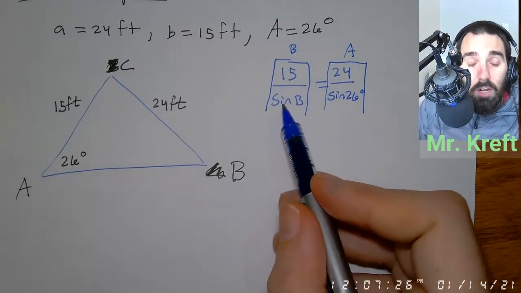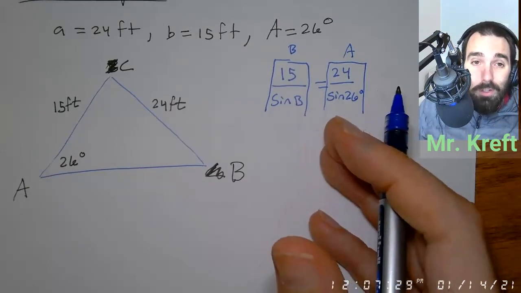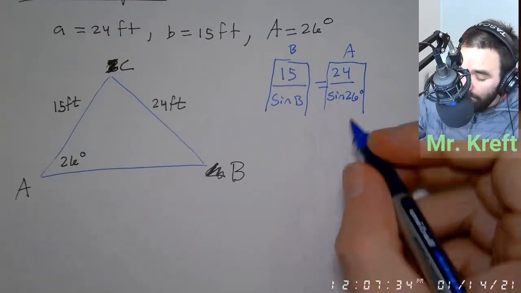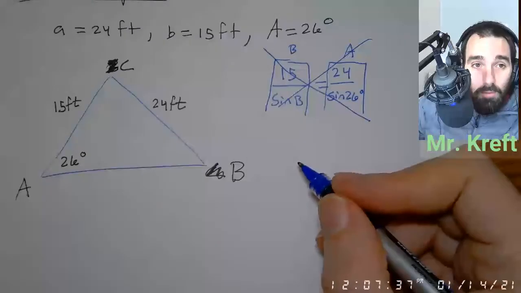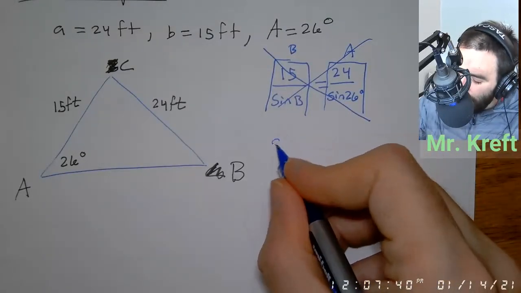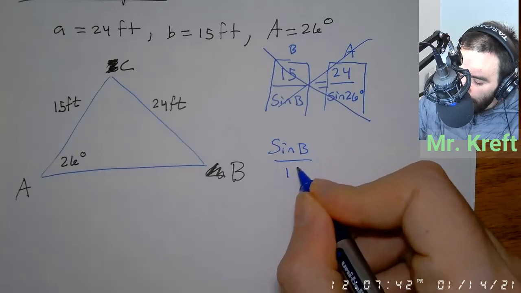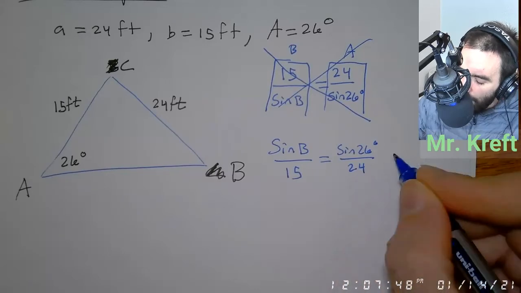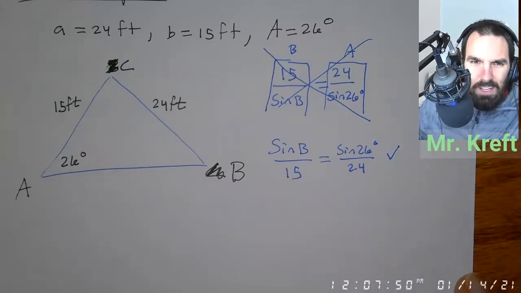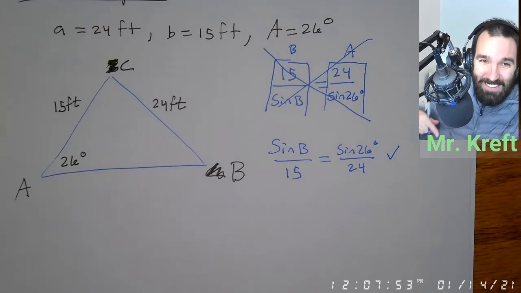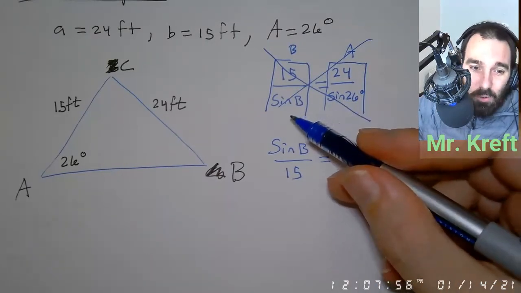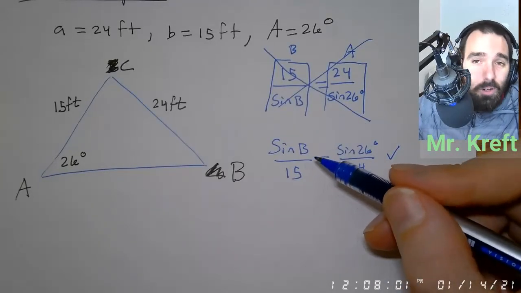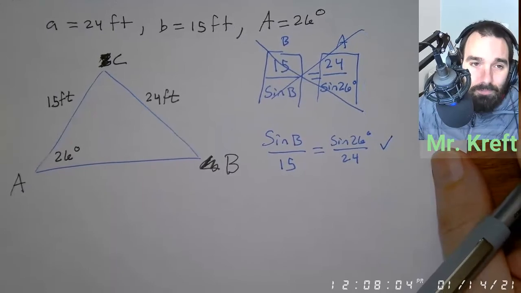Now, the problem with this is what I'm solving for is on the bottom. There's no need for me to write an equation where I have to do more work. So the simple solution, so don't do this, is if you're solving for an angle, flip it. So just say sine of B over 15 equals sine of 26 over 24. I feel like I just created the Drake meme. You know, like, ooh, don't do this. Ah, do that, right? So don't create an equation where you have to do more work. Put what you're solving for on the top, okay?